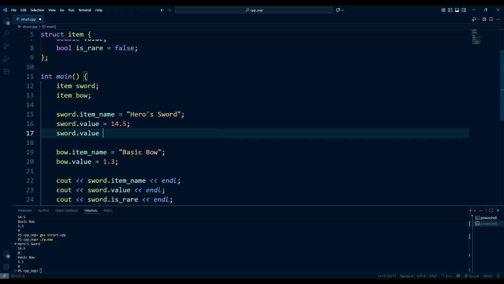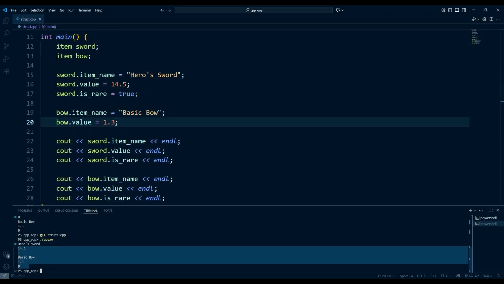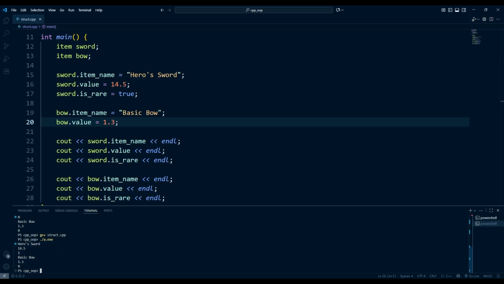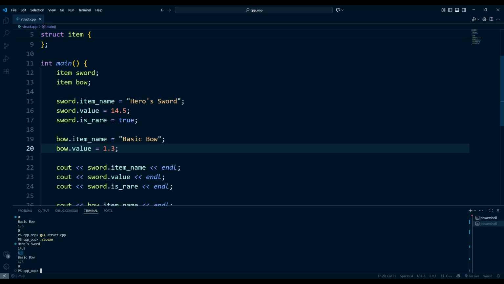They don't have to remain that same value. But if you want most items to always be a certain way, then we can specify that up here. But if maybe you have some items, like very few, that will be rare, then we can specify that again down here and change the defaulted value to true.